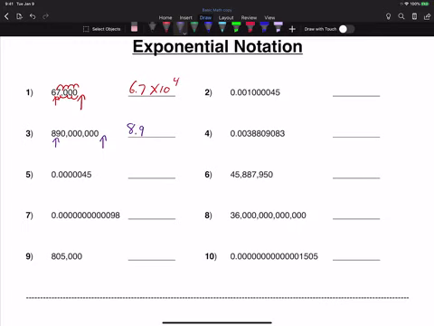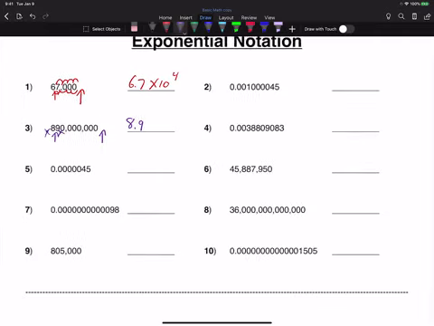Now if I had moved the decimal point to out front here, that would have given us a number of 0.89, and that would not have made the mantissa between 1 and 10, so that would have been a bad choice. If we put it here after the 9, that would have given us the number 89, and that's too large for a mantissa, so that would have been an incorrect location as well.